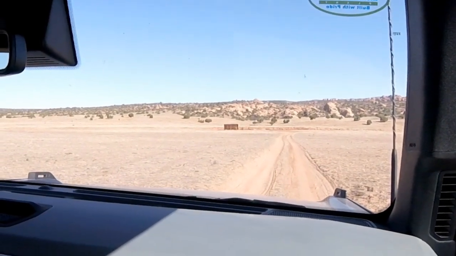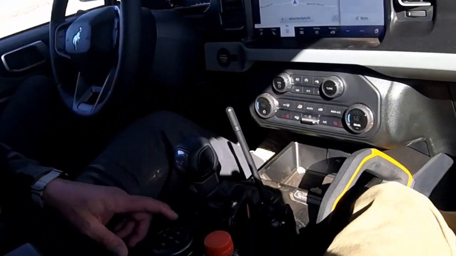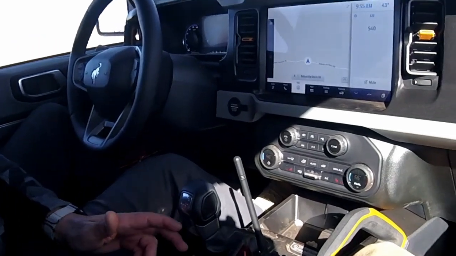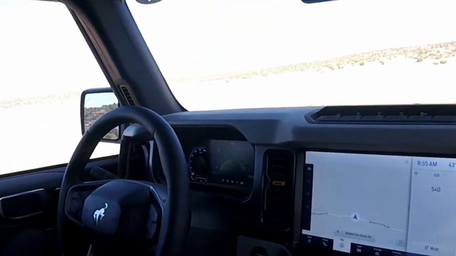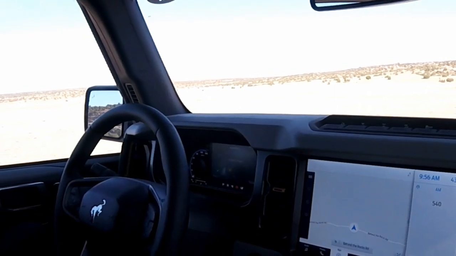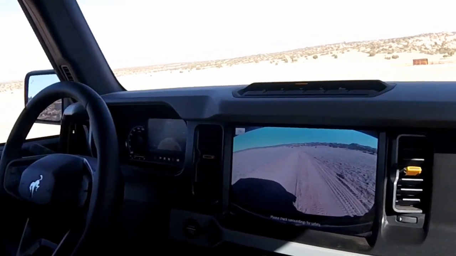So, let's talk a little bit about the GOAT models. The acronym is GOAT, Go Over Any Terrain, right? And if I turn the knob, we've got normal, we've got economy, we've got slippery or ice and snow, we've got mud and ruts, we've got sand, we've got Baja, and we've got rock crawl.